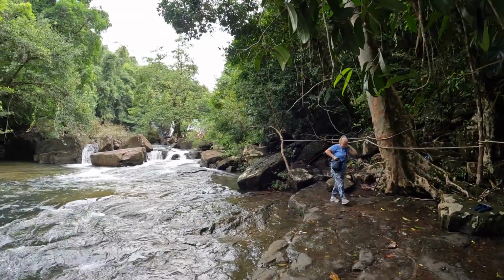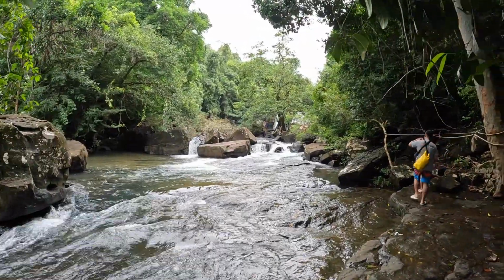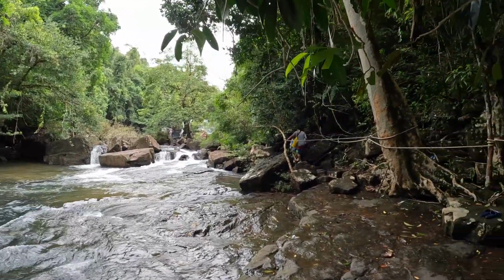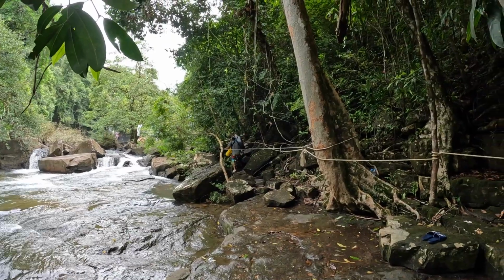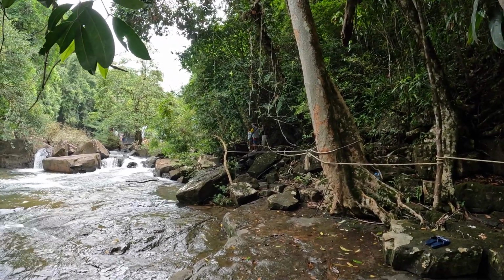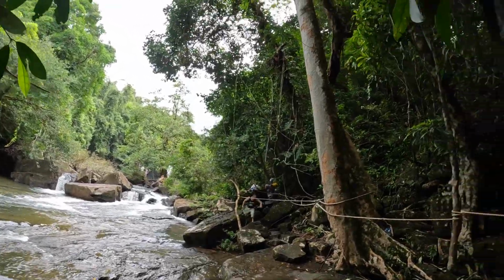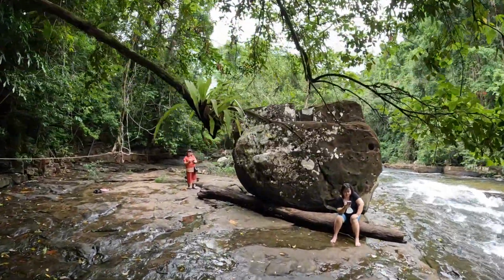My cousin there just heading back. She's been to have a look at the falls, and missus decided not to go on any further. This morning really nice and cool, and a pleasure to be able to get out. The forecast for weather is not particularly good for the next day or so, but being as we're only on the island for 2 nights, it's not going to be too much of a problem, I think. A few more people there taking the time to have a rest.